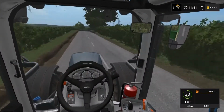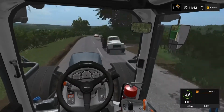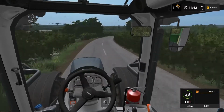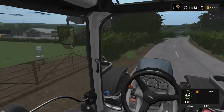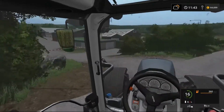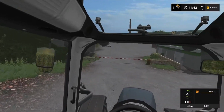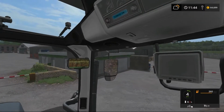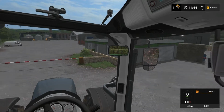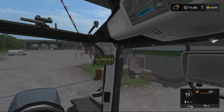So I do believe it's the next entrance we're going to go into here. Possible. We're just going to have a quick look, see what we can do today. We can drop these off. Maybe not that one. This is the field. Okay, I'm just going to leave. Let's not leave the tractor on the slope here like this. Let's just go in and we'll see what we can do. I'm sure we'll find out pretty quickly.